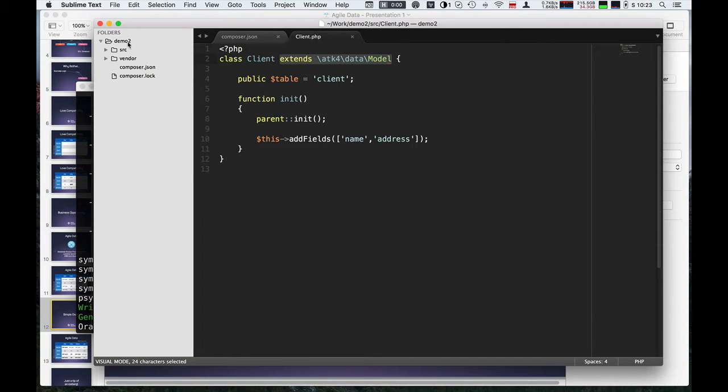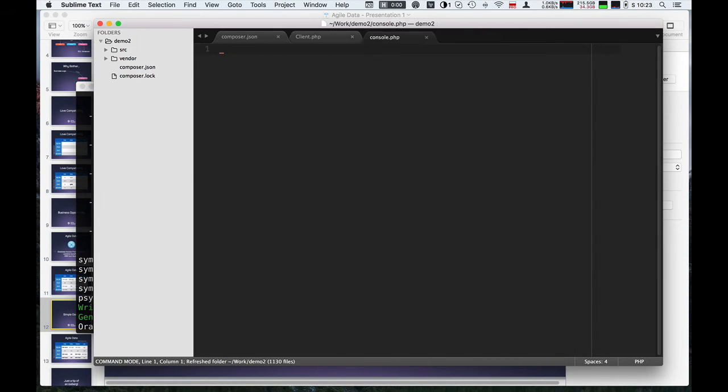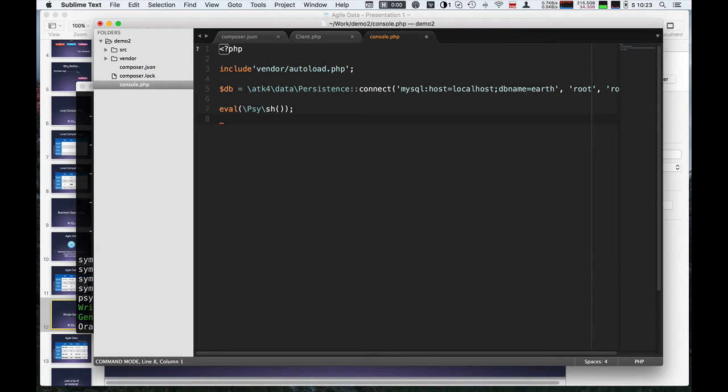Okay, the other file I will need will be called console. Normally, when you write your application, you will obviously have your code inside your files. But because I'm doing the demonstration, I want only to establish the connection, and then all the code I'm poking around with would be down to the shell. So I'm executing the shell over here after only establishing the database connection. In here, I have credentials for my MySQL, and it's a usual PDO string, so it relies on the PDO connection.